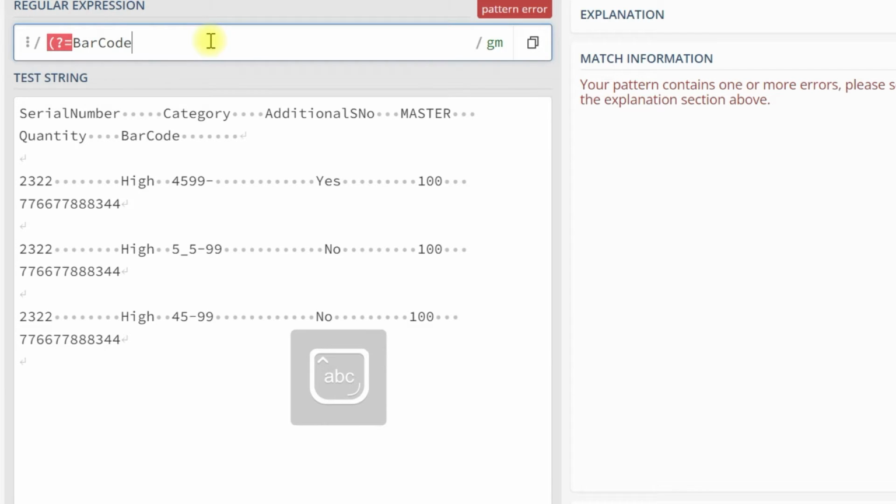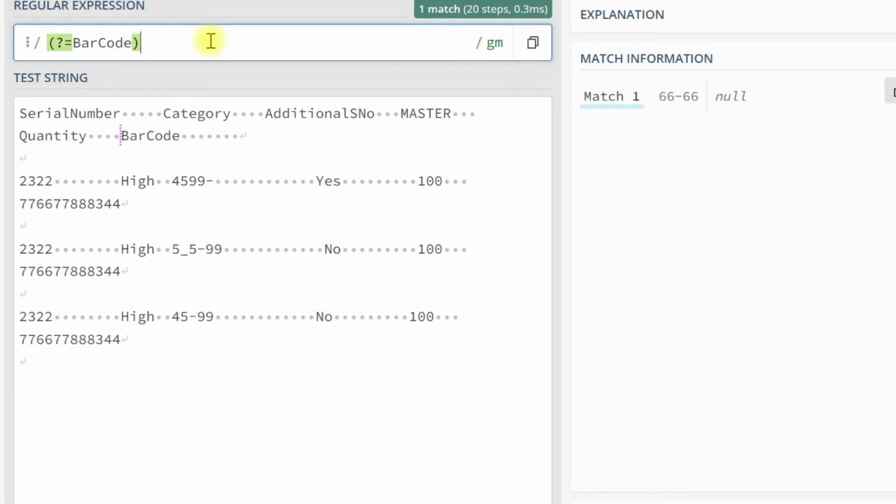Barcode. So look ahead, or in front. What is actually in front of this pattern? Inside this pattern, the regex engine asserts there immediately without consuming characters. Now if you look here, you can see a pipe symbol. It asserts immediately in front of this pattern, that is look ahead, or precisely positive look ahead.